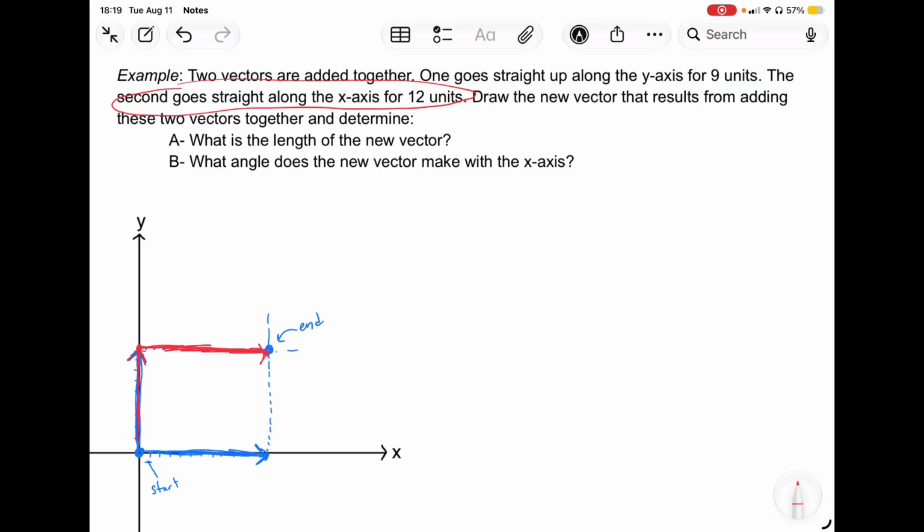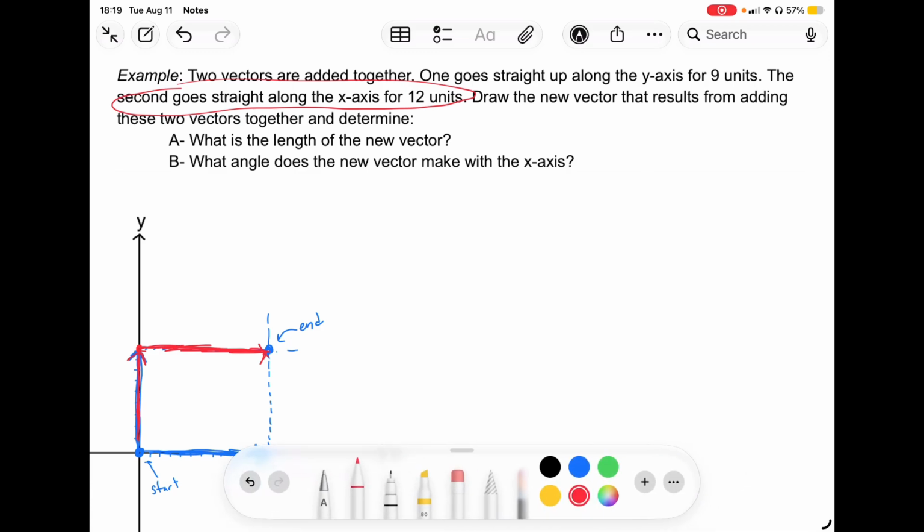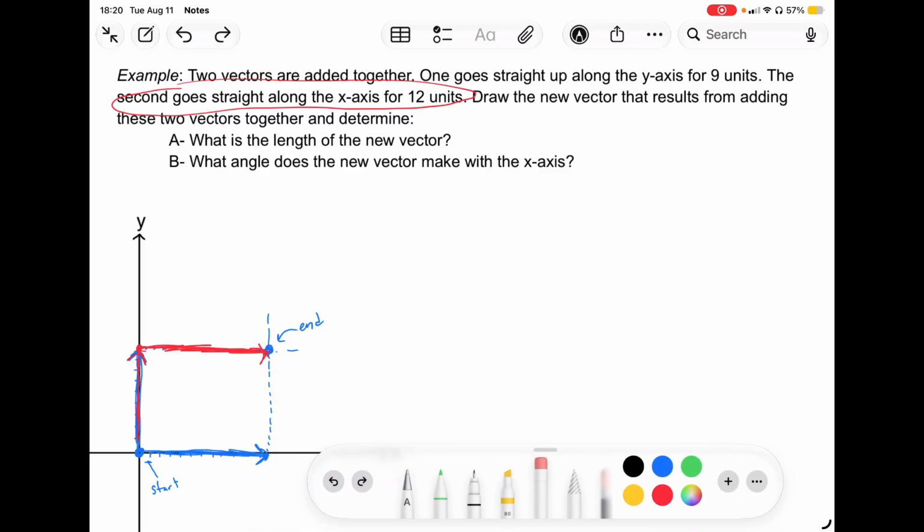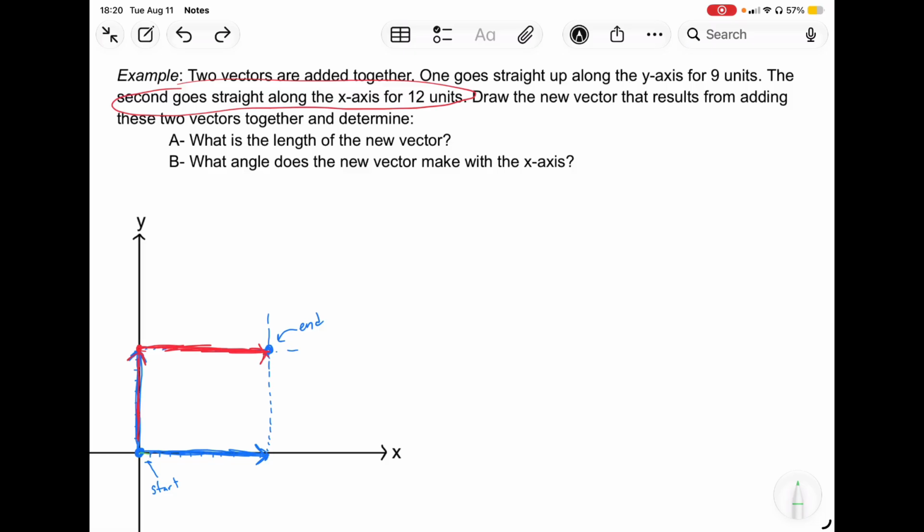Right? Or if we wanted to do it a third different way, we could do the same thing we just did with two vectors: the tip of one vector starts the tail of the next one, but we could start with our horizontal vector first. This guy starts out with 12 units going over to the right. And if we start there, the tail of our next vector goes straight up. That will again get us back to the same point if we go straight up 9 points.